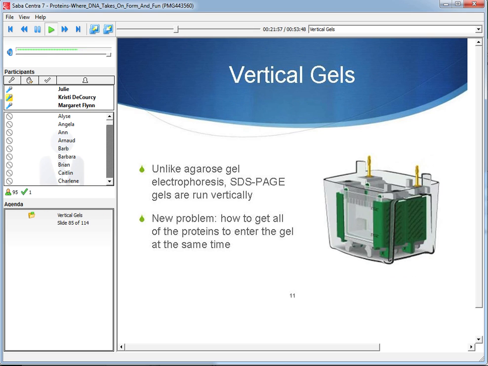So now let's talk a little bit about how we're going to be running vertical gels, and this is very different than agarose electrophoresis. When you run a DNA gel, you dissolve your agarose, pour it in a mold, let it set, remove the comb, pour buffer all over it and load your samples. Well, the gel is actually flooded in buffer. There's buffer on the surface too that will carry some of the current. The gel will not carry all of the current. With protein electrophoresis, it's different. The gel itself is going to carry all of the current. It is the only connection between the two electrodes.